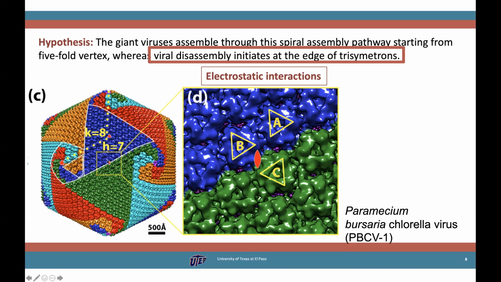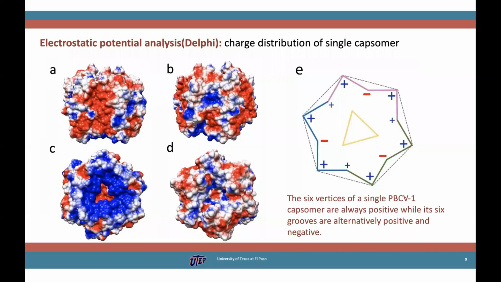Okay, so what we can do is first choose the boundary of two triangles, and then choose three capsid proteins, A, B, and C. It's a representative of most of the interactions, actually all the interactions, between each two triangles. In each two triangles, you can only have three types of interactions: AB, AC, BC. All the other interactions are just a symmetry of those three types.